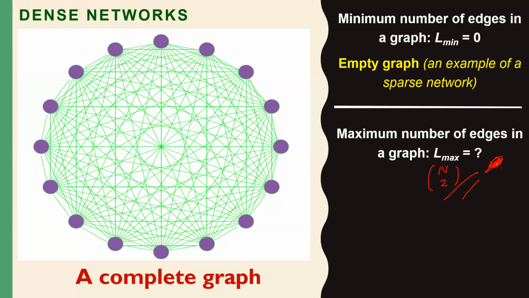Because I will decide how many edges should be there, and an edge should have a pair of vertices. Now, we use combinations because we don't care which comes first, right? I just need to draw all possible combinations of 2 vertices and draw an edge between them. Oh, thank you, Z. Z commented on the chat box, n taken 2. Right? So yeah, it's a combination again because we don't care about the ordering, right? So is that good? Okay.